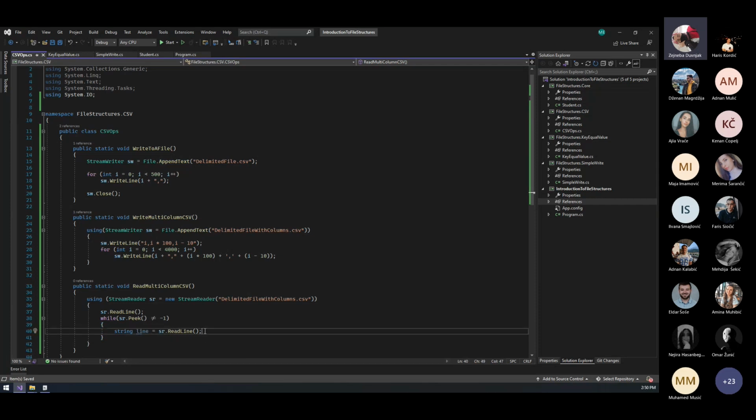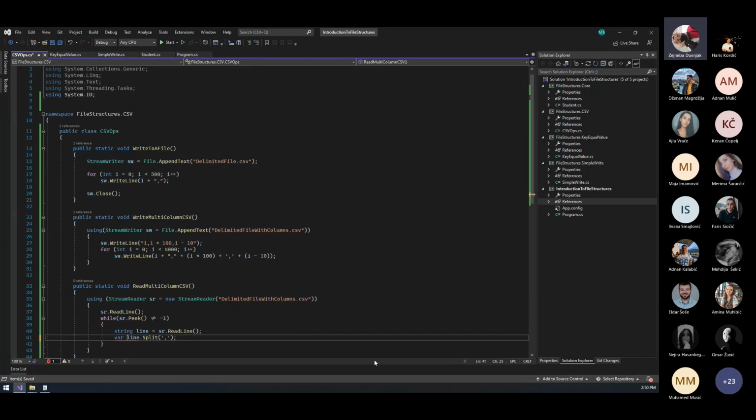Right now you have the line, and you can split it. You can just simply say line.Split, and you split on not an ASCII or Unicode character, you split on a comma, and then you will get an array of three objects. Every line will be three pieces, a three-element array per line. Okay, I'm just going to leave this here.